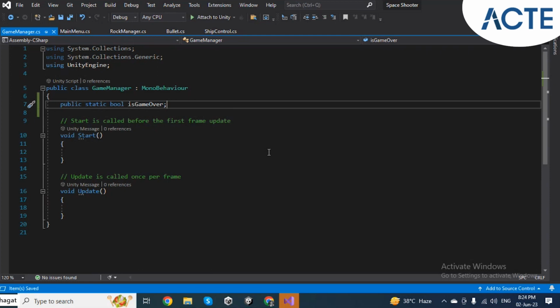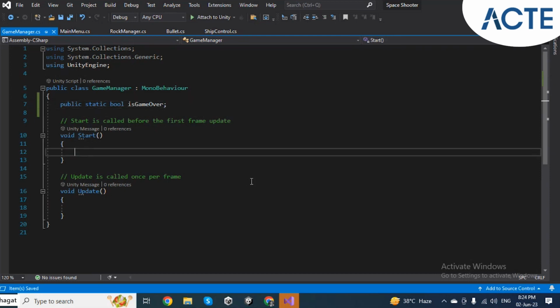We are keeping it as isGameOver. Means if the game is over, then isGameOver will be true. And when the game is just started, isGameOver will be false. Okay, so initially we will have isGameOver equal to false, because you have just started the game, isn't it? Now just started the game, that's why isGameOver is false, means the game is not over.